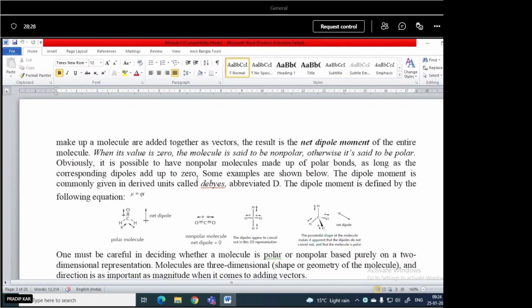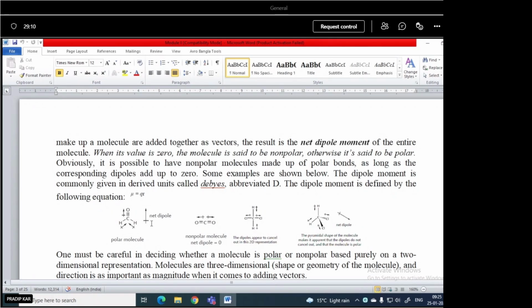particular direction. Like in case of HCHO, for this molecule, here the direction we have to add like a vector. The molecule having bond polarity, and the individual bond dipole moments are giving a net dipole moment. Net dipole moment for the molecule is a vector addition. Not only can we add the values to get it. No, we should add it like a vector.